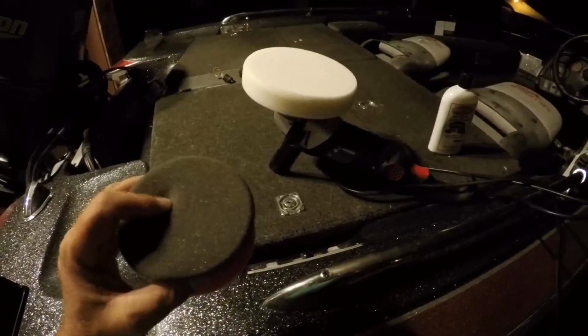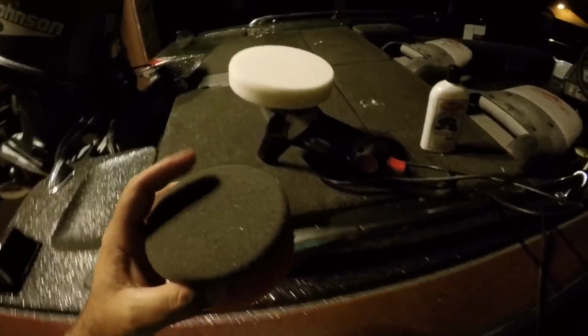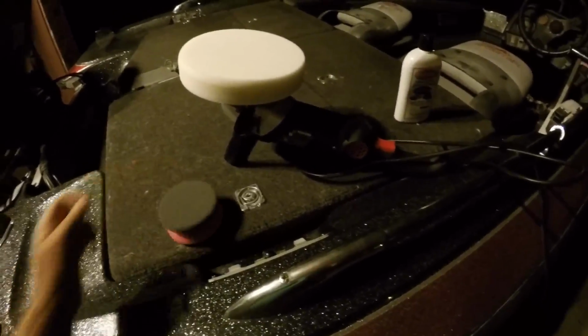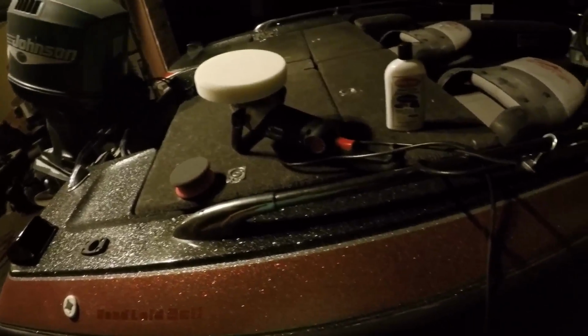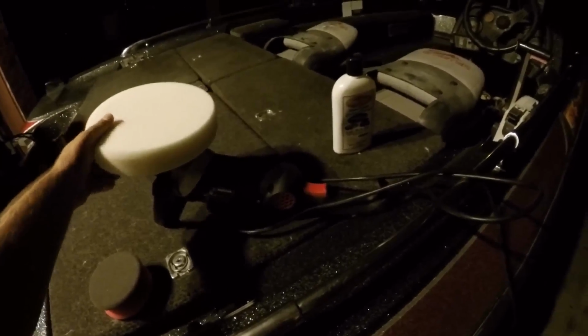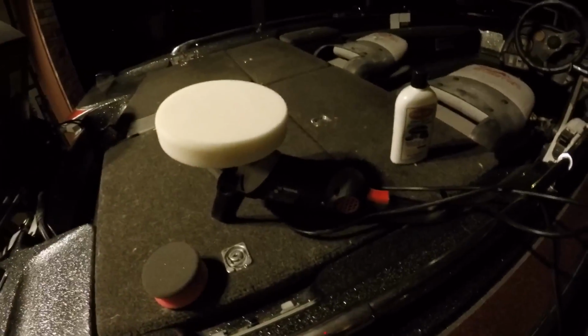I'm going to apply this with a soft foam applicator by hand. This product goes on very easy, comes off very easy, and you don't really have to buff, but if you want to get optimum shine, you will need to buff it. And so for this part, instead of using wool, we're going to use a foam applicator pad on the buffer.